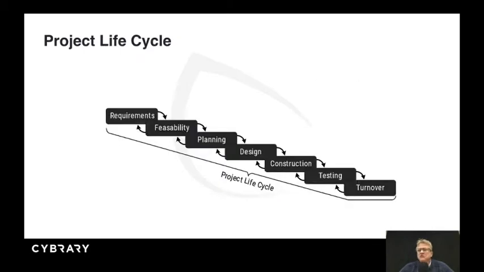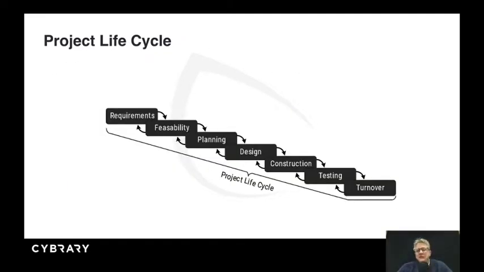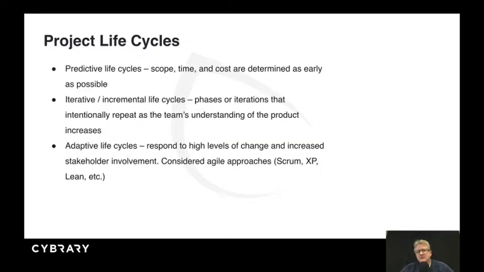I will mention just very briefly the project life cycle and the product life cycle. The project life cycle, the idea is with projects, they usually go through a series of steps. We define our requirements, we determine if they're feasible, then we plan, we design, we construct, we test, and we turn it over to the customer. Okay, that's the life cycle of a project. We go through those steps.